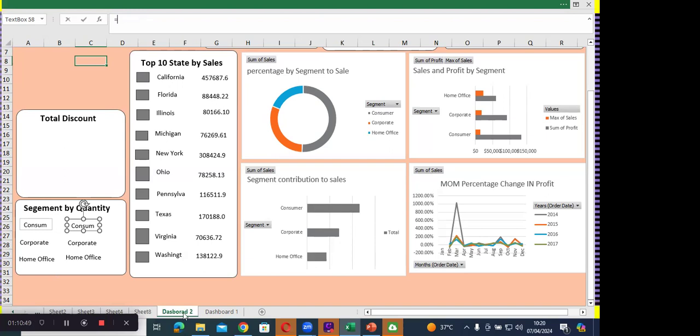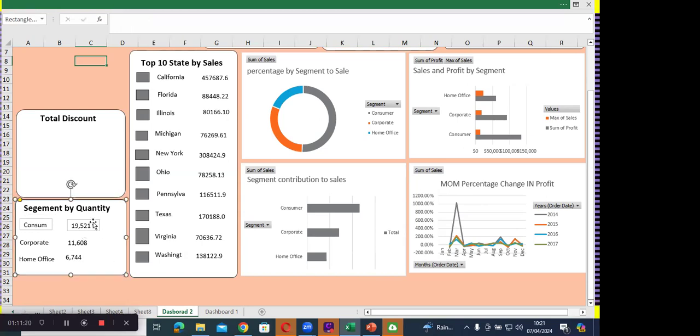Get rid of, click on this. So this is E8. You can come here and say E9. Let's say E9. Then E10.